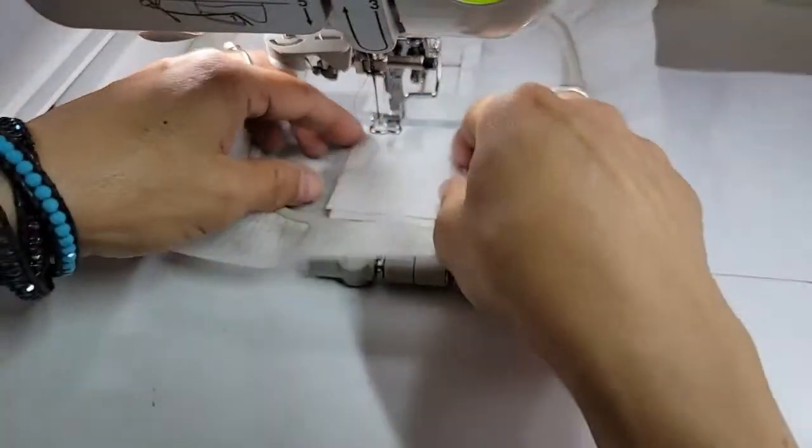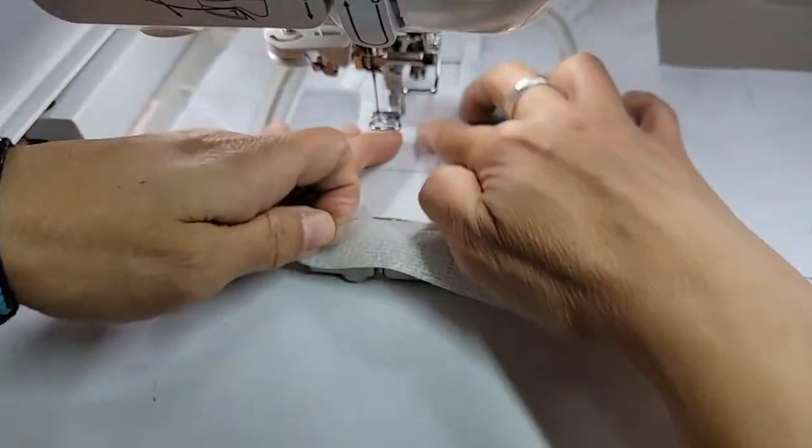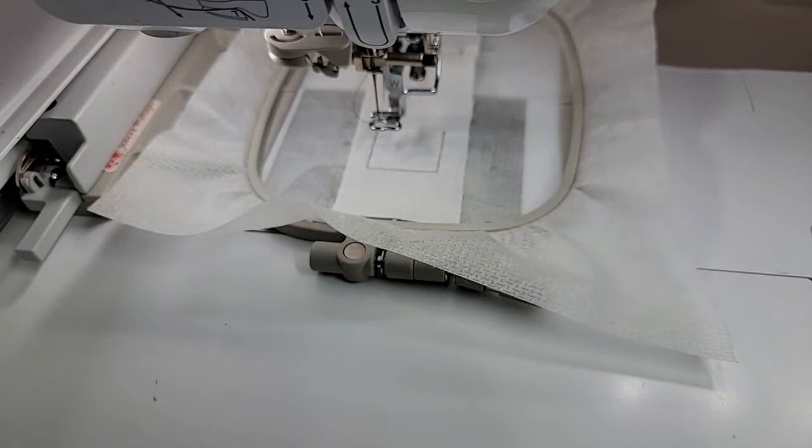Right, this is going to be the red one. I'm going to take that piece of tape that was holding this out of the way. I'm going to move that. And let's put in some red thread for this.